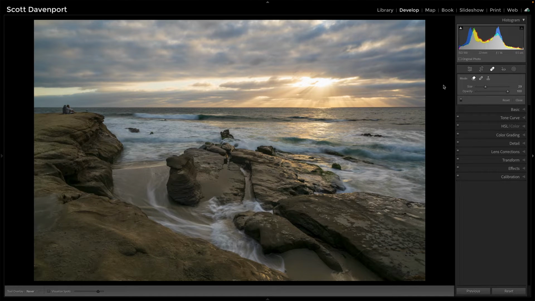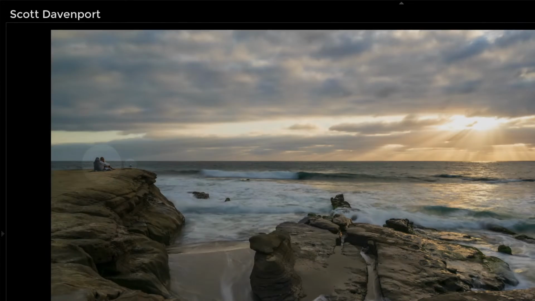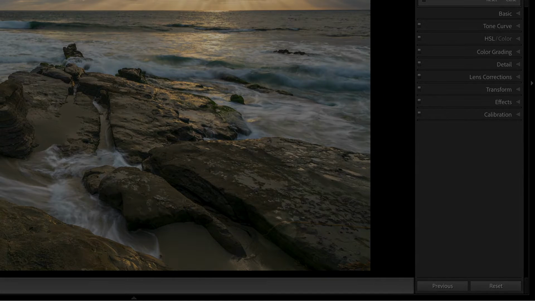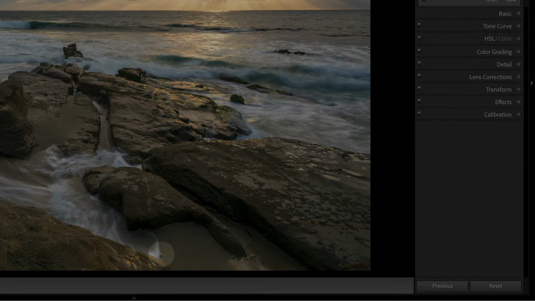There's a few distracting elements in it, right? You've got the people and the bird up on the rock on the left-hand side. In the lower right, there's a string of unattractive seaweed, a little clump at the very far corner. And even in the whitewash, there's a couple of spots that could benefit from some type of retouching.